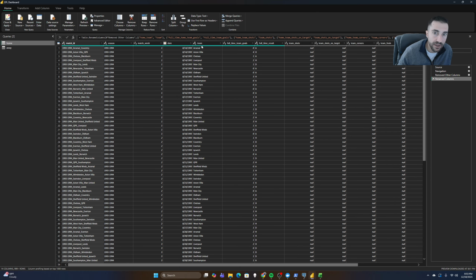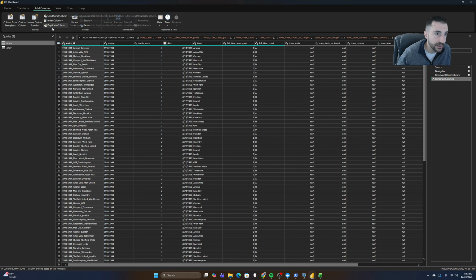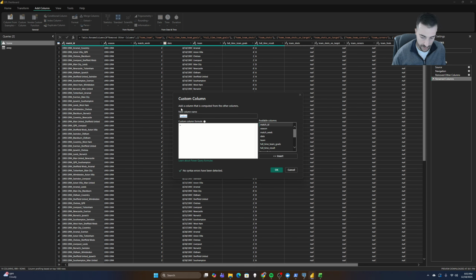Like you saw, we had Arsenal home team, Coventry away team. Now we're going to have Arsenal team for this match ID, Coventry team for this match ID, and no way yet to determine which team was home and which was away. But we know these are our home teams, and we know these are our away teams. So if I just add a column in each of these for home or away, I can do that with a custom column, I think. Let's call it home or away.